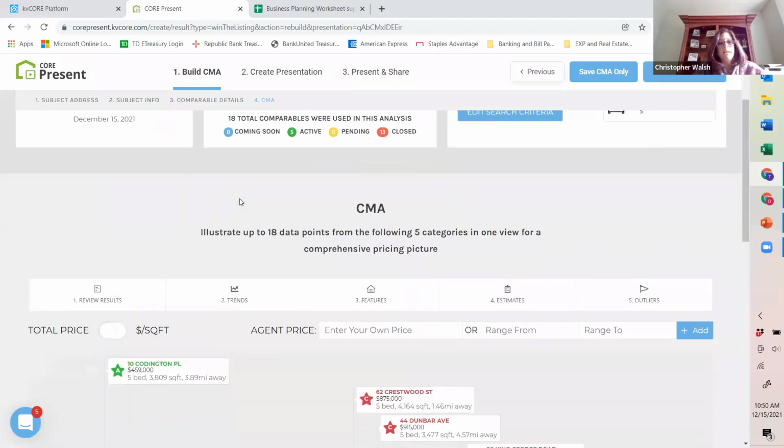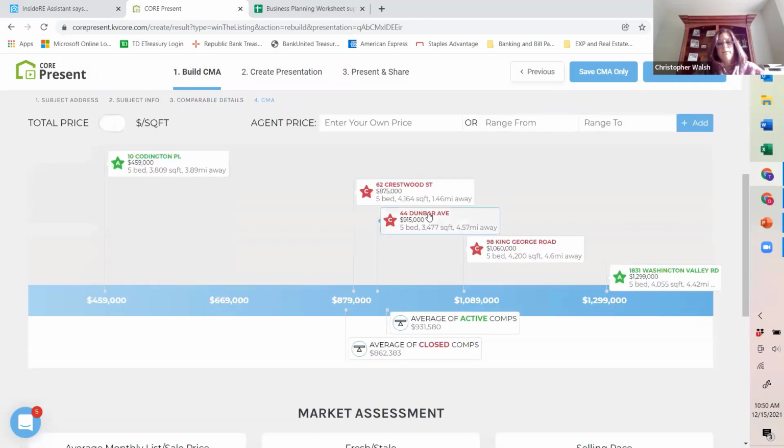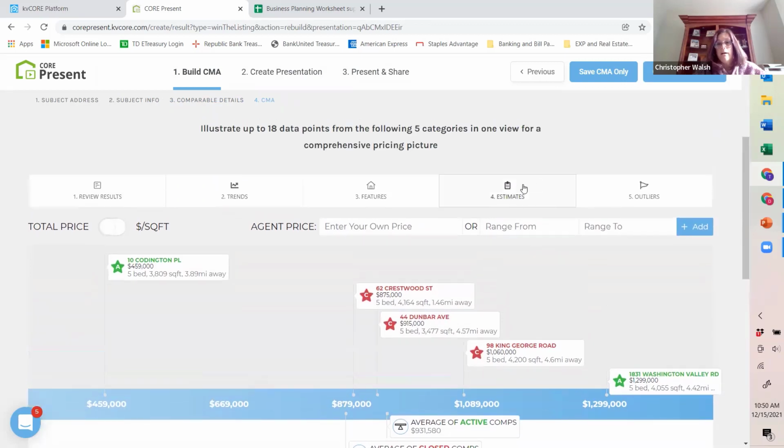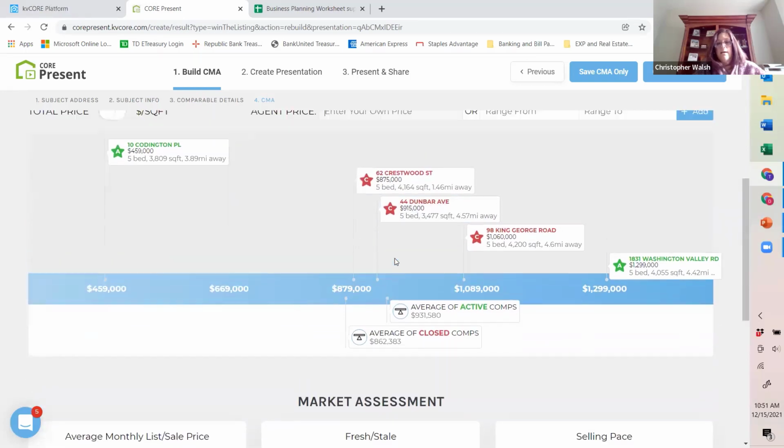This is going to be a little bit of what the client is going to be looking at, right? But here you can go ahead and add some of your own custom features. If you wanted to add other estimates that were coming from other sources, maybe if you had a recent appraisal on the property or something, you can add that here as well. So you can continue to make adjustments and edits on this screen as well. You can also enter a price point here right on this screen, or you can give the seller a range. And once you click add, it will add that into this slide in the presentation, okay?